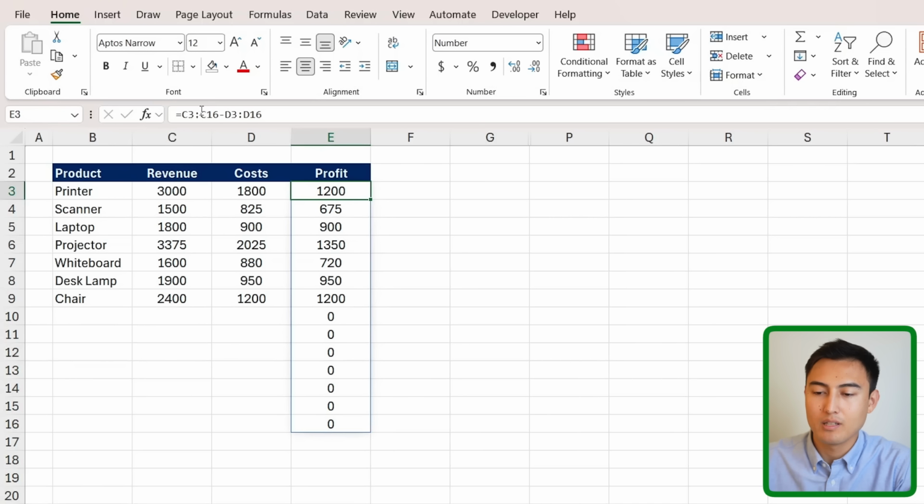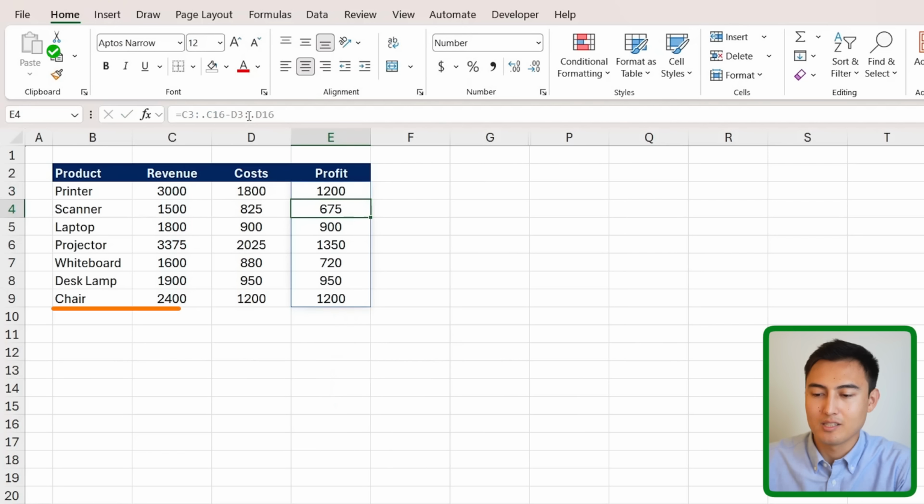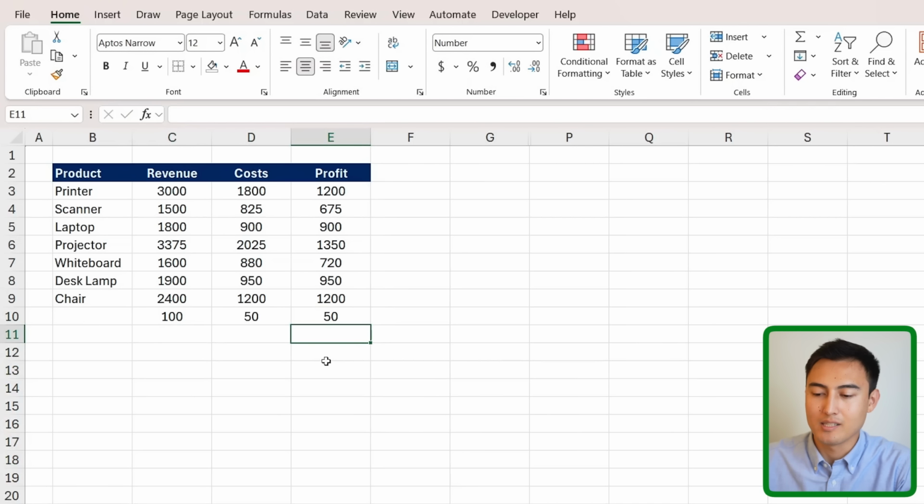Well, now we have the dot operator, so all I need to do is press a dot here at the end, same thing over on this side, and just hit enter. It's really that simple. I have no zeros, and now even if I add something else on the bottom, you'll notice that it still accounts for it nice and elegantly.